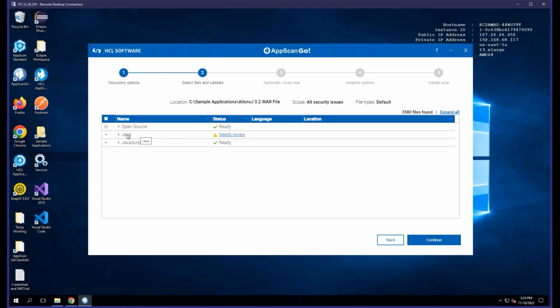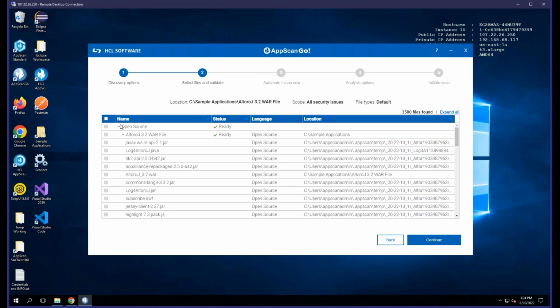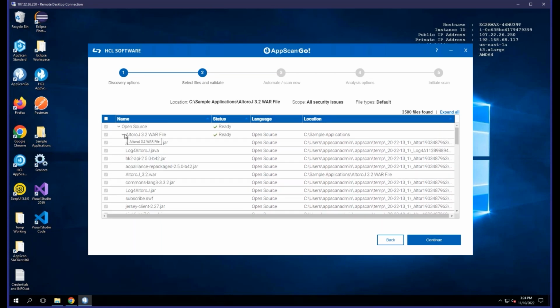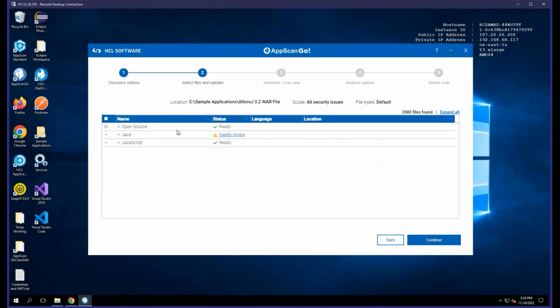That's why you might see components showing up under a language that doesn't necessarily make sense on its surface for what you know is in there. So it's okay if you see things duplicated here. And open source pretty much just grabs everything, so this is usually a long list and not something that you need to worry about.